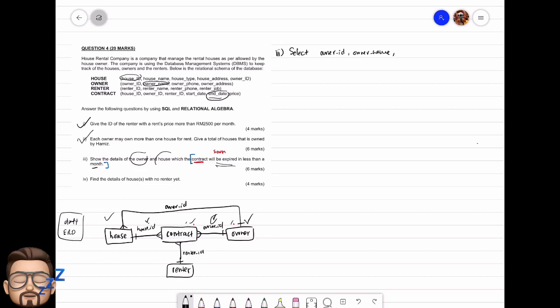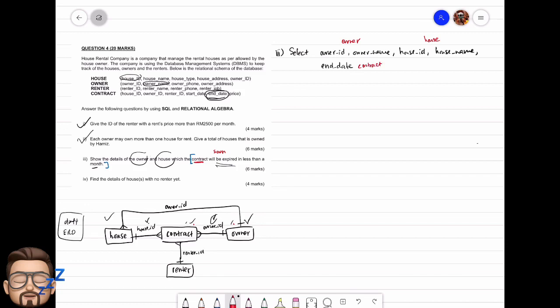Then details of the house, maybe we can have the house ID and house name. And the contract that will be expired, so maybe we take the end date. Owner ID and owner name come from owner, house ID and house name come from house, and end date comes from contract.